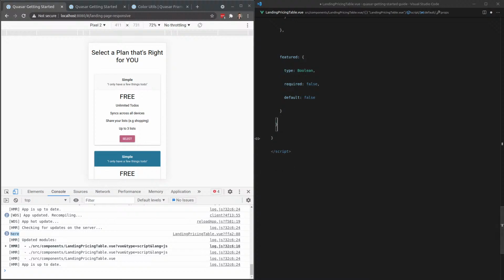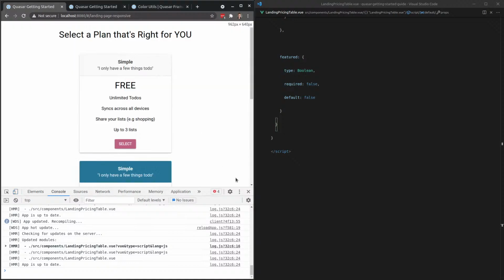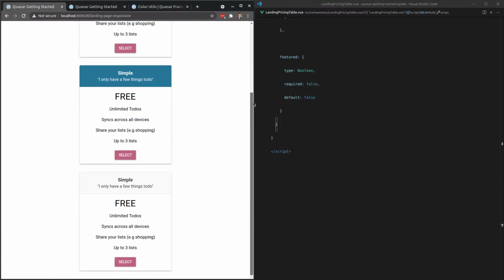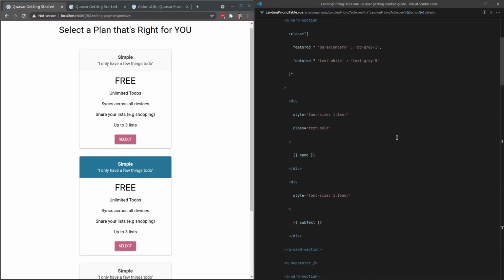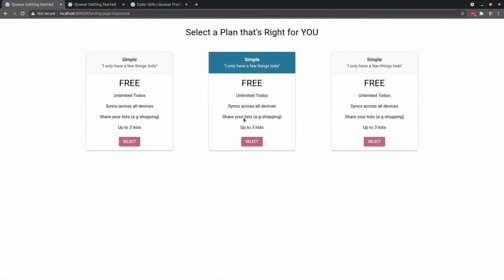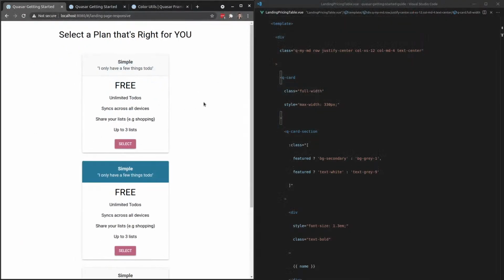However, I'm using the options API because what I'm working on right now is a getting started series. All right, what else? I think that looks pretty good. I think I might actually make this a little bit thinner. I changed my mind. Let's change it from 350 to maybe like 330. Yep, that's better. Cool. All right, I'm happy with that.